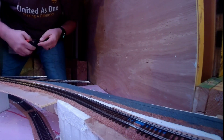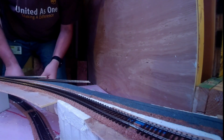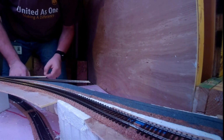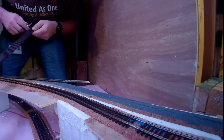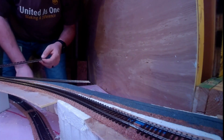So getting this last piece of track that you see me here installing will complete all of my track work. Actually, no, there is another part that I just recently had to adjust. But I kind of sped this video up.